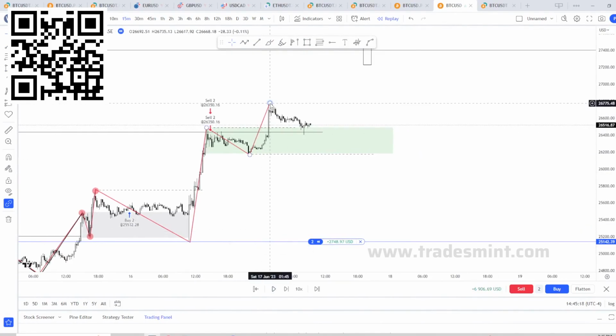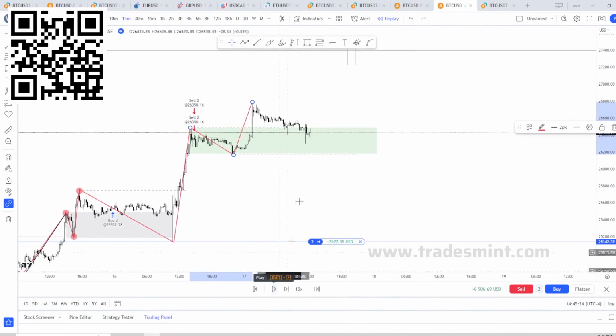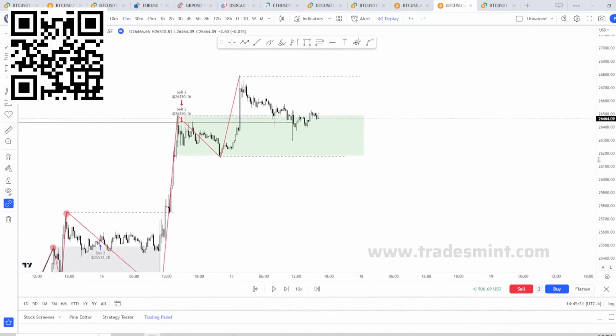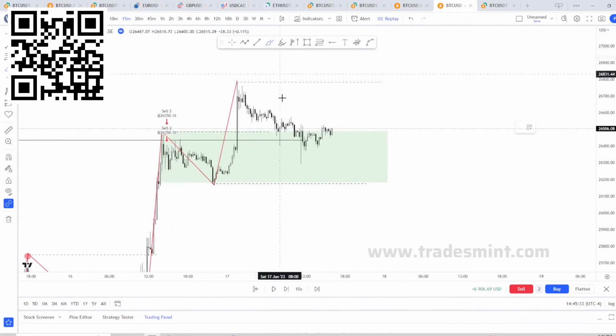So in this case here, price is mitigating. You had the initiation away. Price is now mitigating that previous demand range. And we're waiting to see if we get more initiation up towards this 4-hour swing high or lower high. So again, how do you know when this is likely in? The high or low? Well, look at the structure from the top to the bottom.